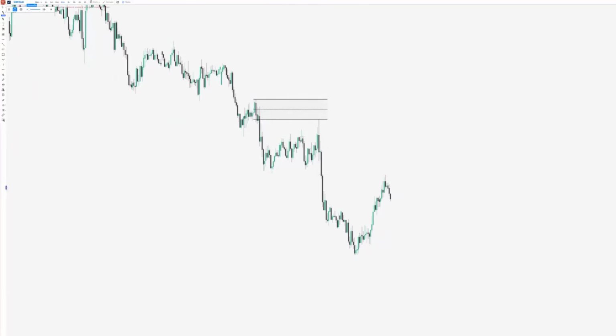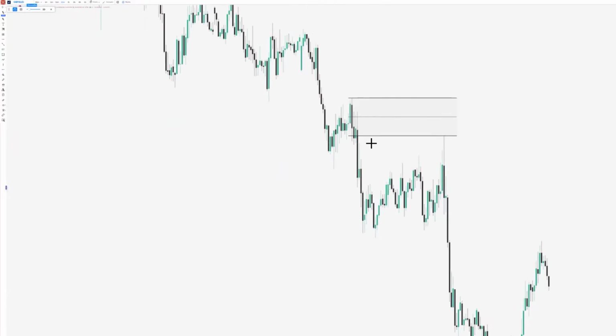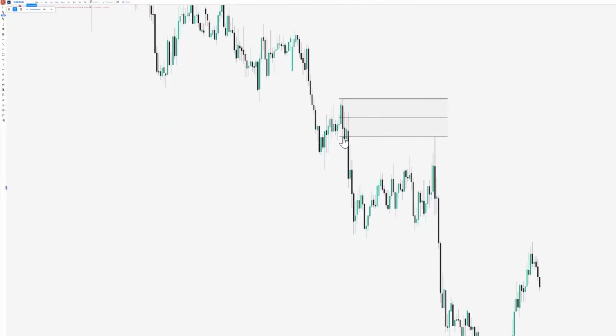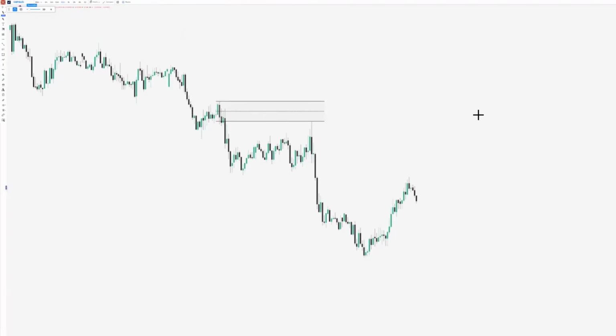Why is this not a valid zone? Now I'll try to zoom in so you could see clearly. This zone doesn't have price inefficiency. Yes, we have big candles, but we didn't have an inefficiency right here. This alone disqualifies this from a high probability zone. But from what you can see, the level was able to hold price and it played out perfectly.